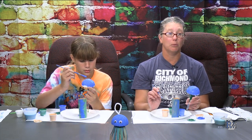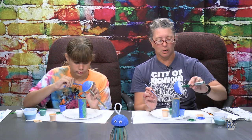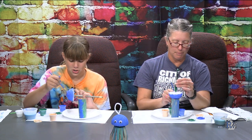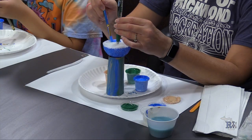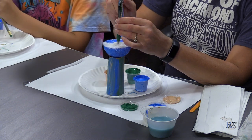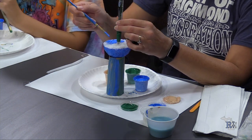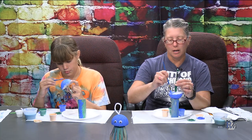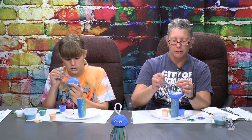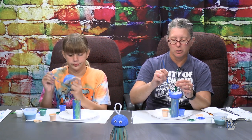So what I'm going to do to help me, again, my styrofoam ball, half a ball, is on my pencil. I'm going to turn mine over and rest it kind of on my drying tube. Smart. And then I'm going to do the bottom. I'm going to start adding in little greenish hints to it because I think that's cute. Now, if you don't get the very center of the underneath part of the covered blue styrofoam ball, it's okay because it's going to be covered. It's not needed, right? Once we add on the paper roll.